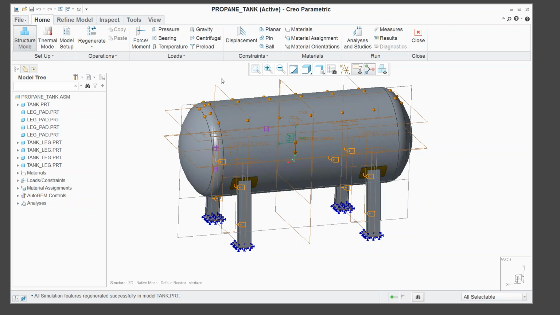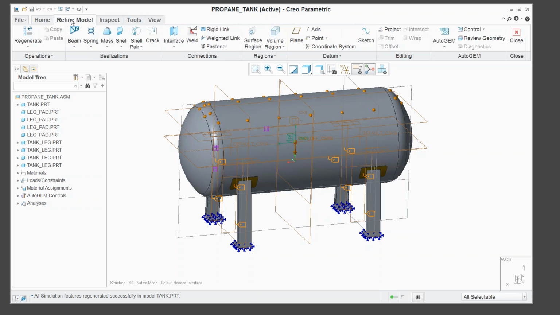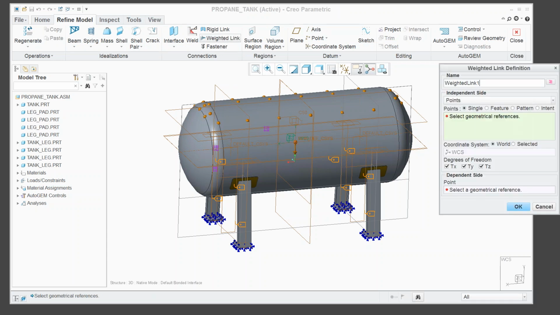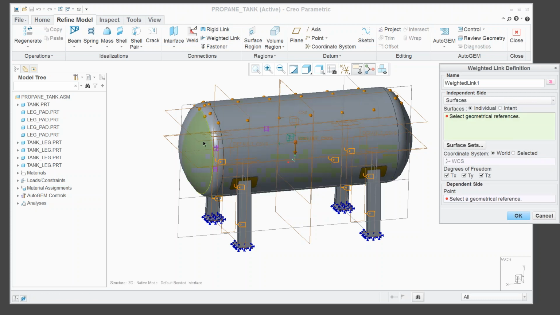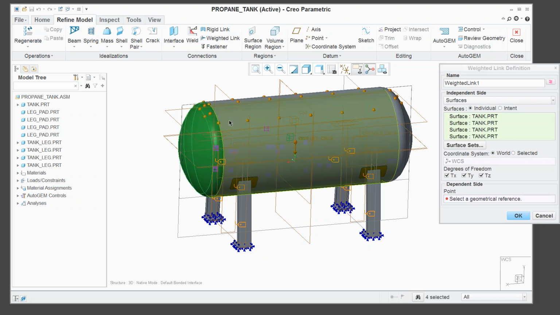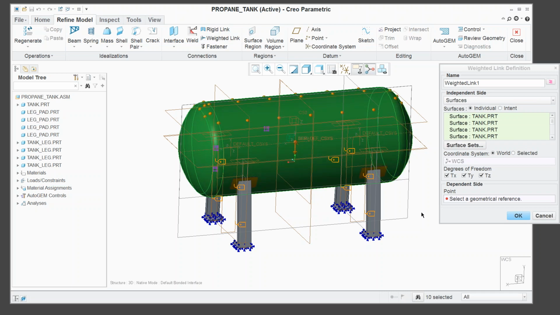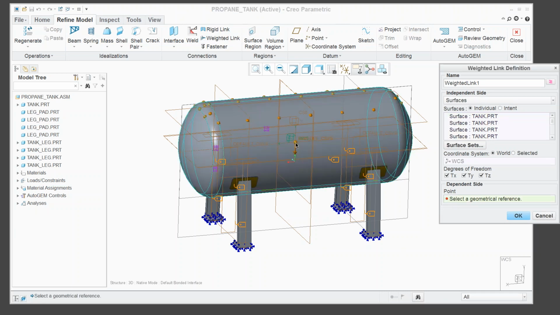So I'm going to add another load to it, and the problem right now is it does not have mass. The tank has mass, the legs have mass, but it has no mass of the contents. So I'm going to create mass. And the way I'm going to do that is by creating first a link. This is actually a weighted link. This, by the way, is an advanced feature. And I'm going to do it based off of surfaces. And we'll pick the surfaces. Inside or out probably doesn't matter for this purpose. Grab those guys. And the point I'm going to grab is right in the center. I have a point there to represent center of gravity.